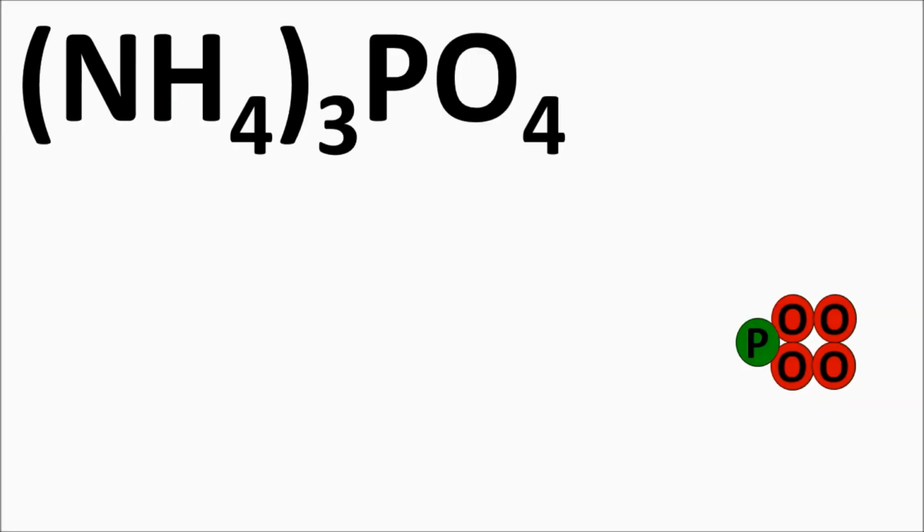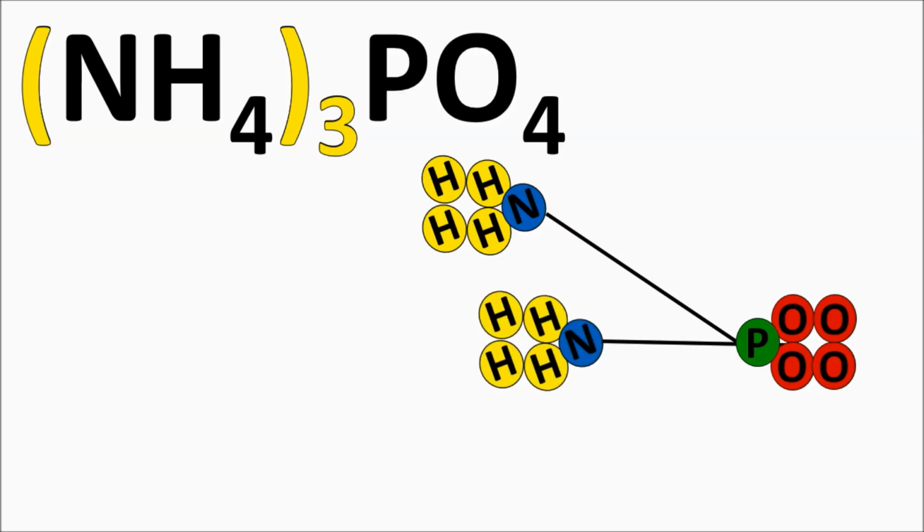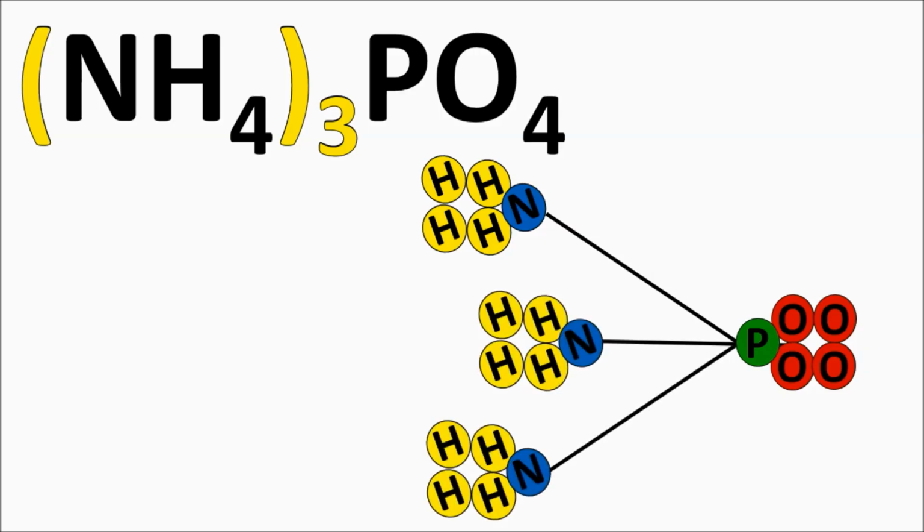One strategy to help you visualize atoms in a chemical formula with parentheses is to draw out the repeating branches. The subscript 3 after the parentheses tells us that there are 3 branches that each contain NH4. Just a note, this is not exactly how the atoms bond in this substance. This is just for us to visualize how many atoms are in the molecule.